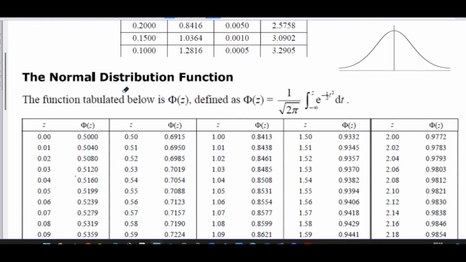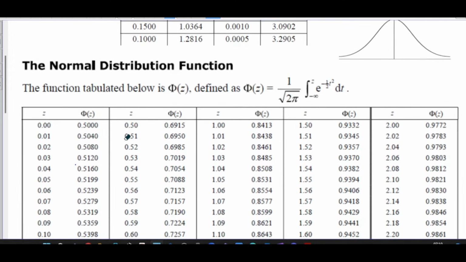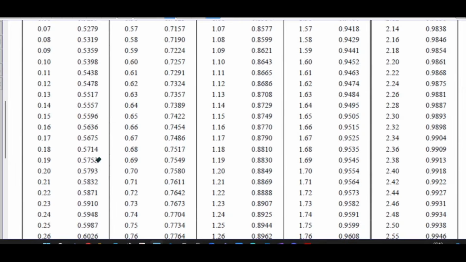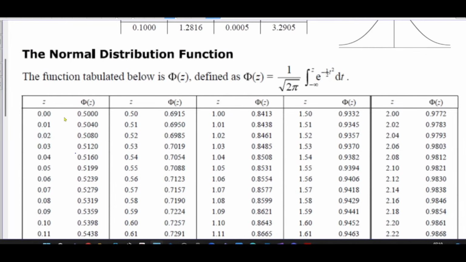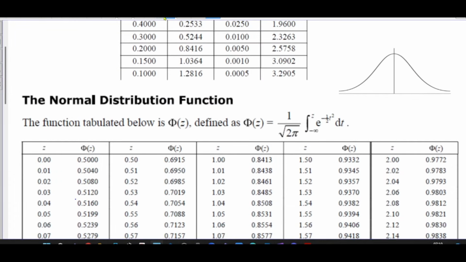So what we're looking for is Z equals negative 0.3. Now, what you'll notice is we don't have any negative Z values. They're all positive. So we can't find Z negative 0.3, that's over here, directly from the table. It doesn't exist on the table. What we have to do is go to the other side where Z is positive 0.3.